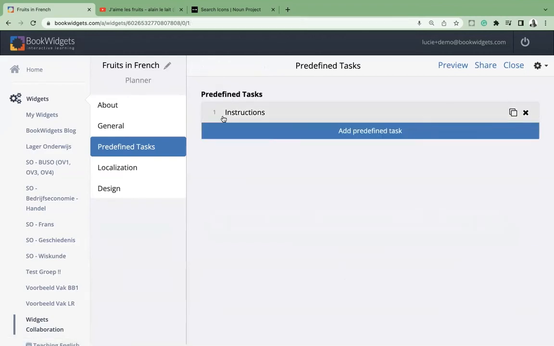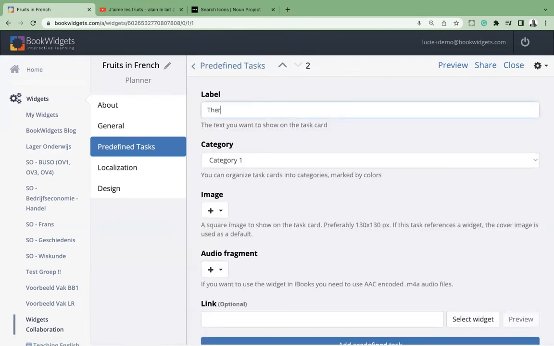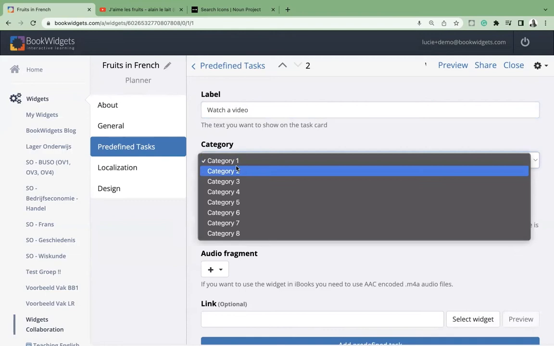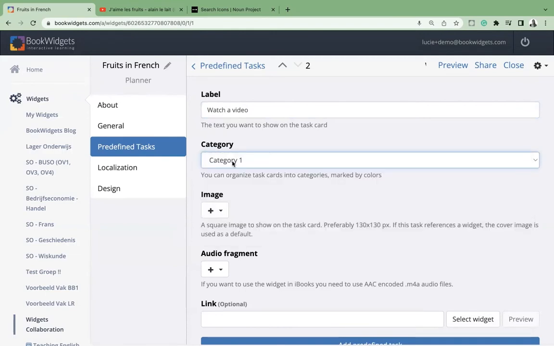And this I'm going to do for each card. I'm going to do it a little bit faster, of course, because it's a repetitive job right now. So I'm going to add another one. I want them to do some theory, to watch a video. I'm going to add category 1, it's okay.